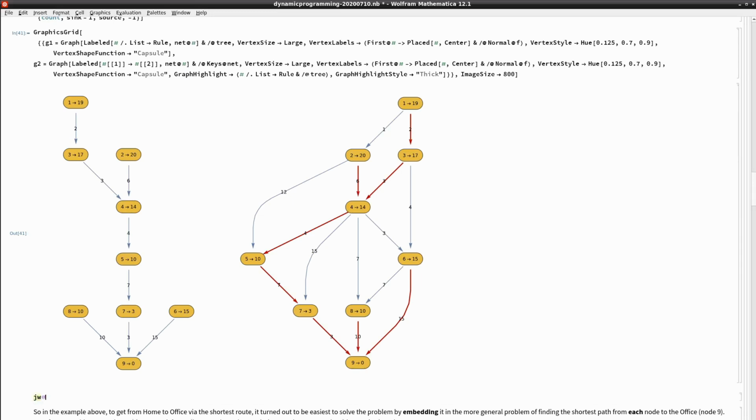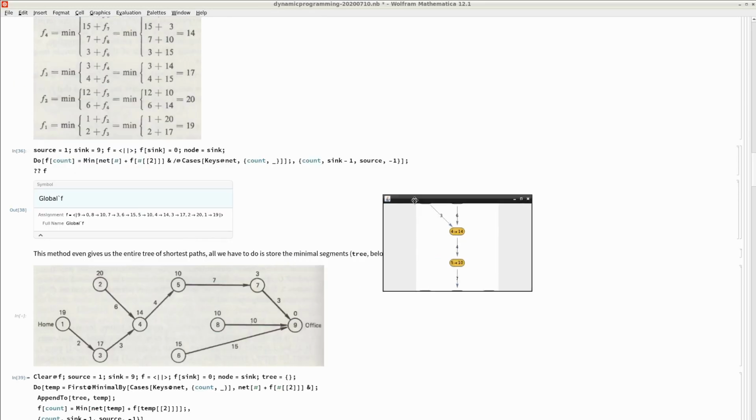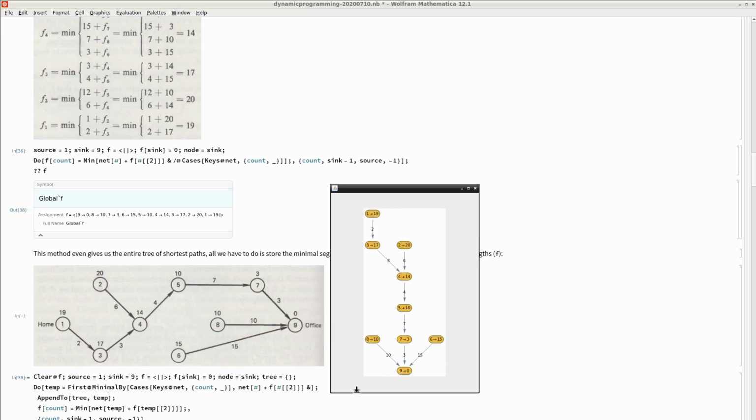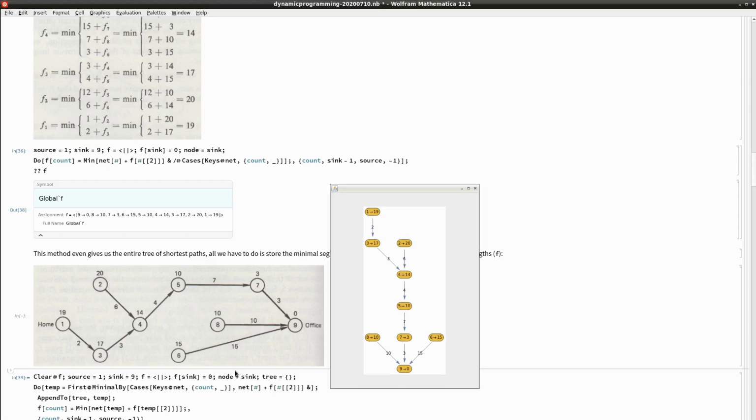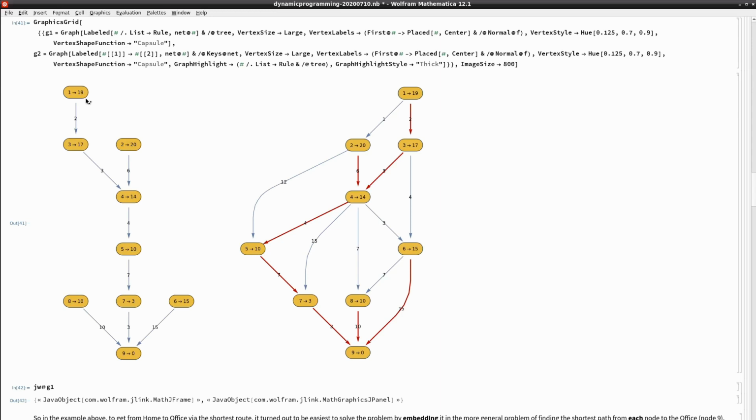So let's also do a JW of G1 for comparison. Let's scroll back here and you see that they correspond. It's the same tree. It's the same tree left to right in the scan, and we have top to down in this Mathematica tree, and we see that they are identical, same shape and the same values and the same arc values. And we have this in the entire tree with the shortest path tree embedded as red arcs in the right tree. That's sometimes easier to understand in the overall picture, but at the end of the day, we are really interested just in the shortest path tree.